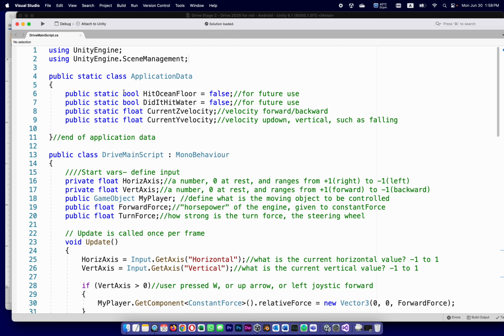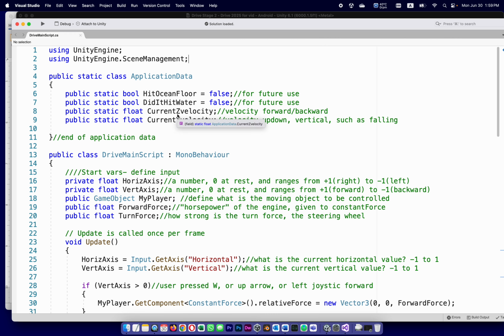Static in this case means that it can be declared by this script, but it cannot be deleted or change type by other scripts. They can only give it values or read their values. So what variables are we going to have that are going to be shared by multiple scripts? Hit ocean floor, which is going to be a Boolean. That's going to say whether we fell to the ocean floor, which of course this would indicate that it's time to reload the scene. Before we hit the ocean floor, we're going to make a splash on the water. So that's also a Boolean.